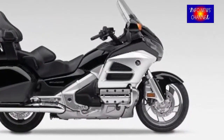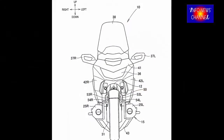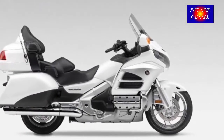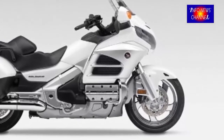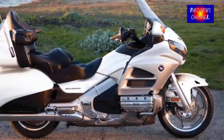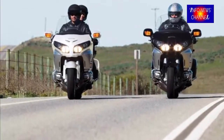2018 Honda Gold Wing Patent Description Abstract: A front structure of a motorcycle where a larger amount of air can be directed to the inside without increasing the size of the vehicle. The front structure includes a front fork steerably mounted on a front portion of a vehicle body frame and supporting the front wheel thereon. A front fender is provided for avoiding mud from being splashed by the front wheel.